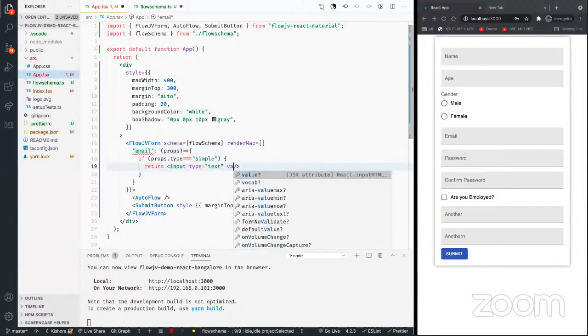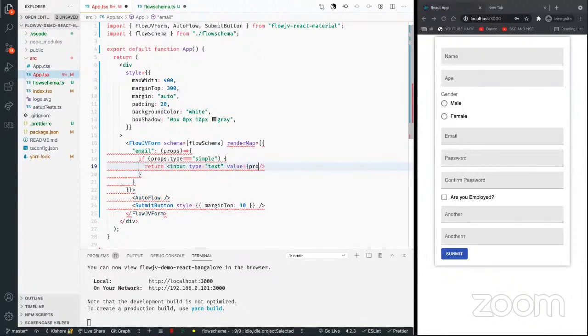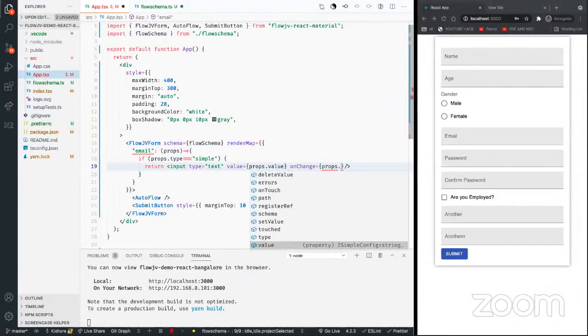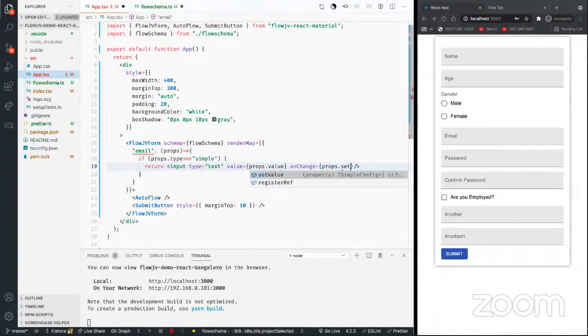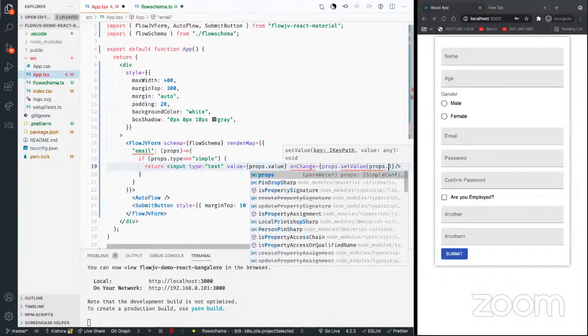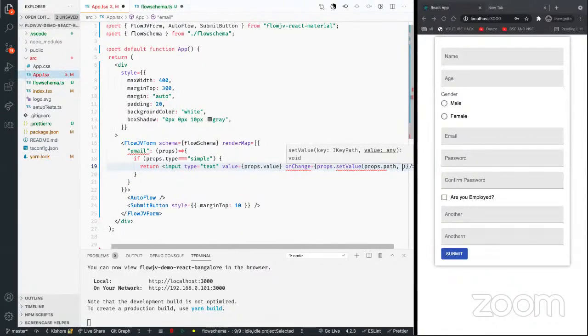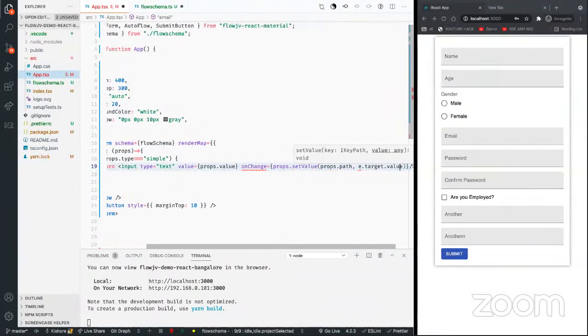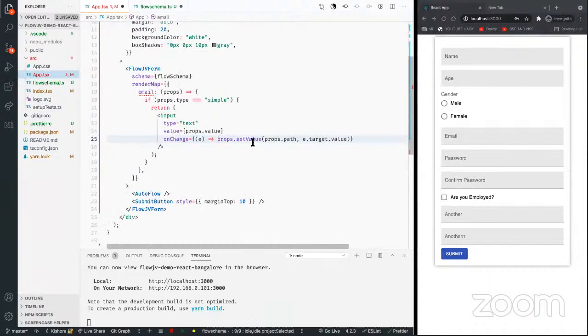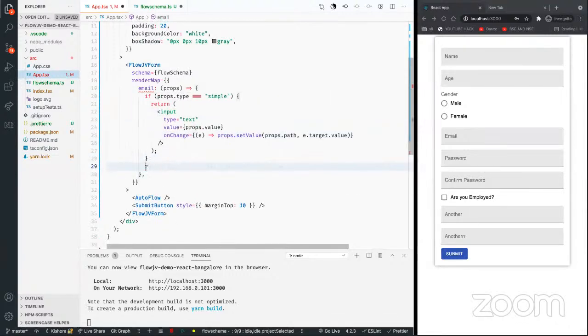So in here I would say value is equal to props.value, and onChange is equal to props.setValue of props.path, comma, e.target.value. So this is nothing but this, and then return null.